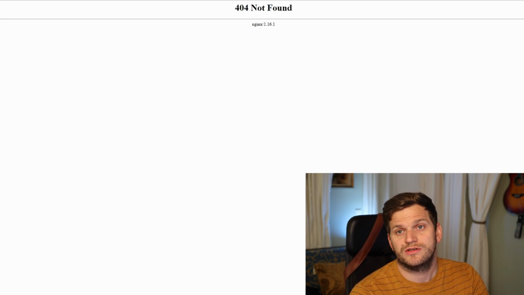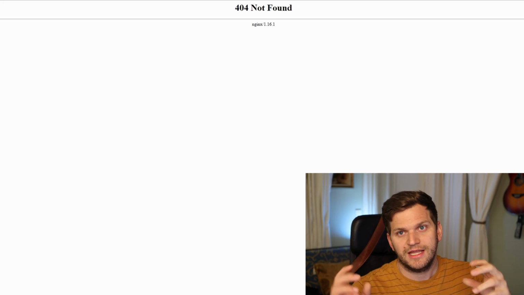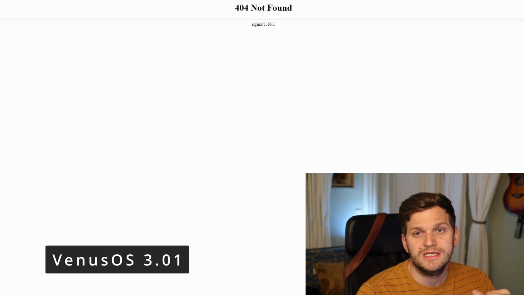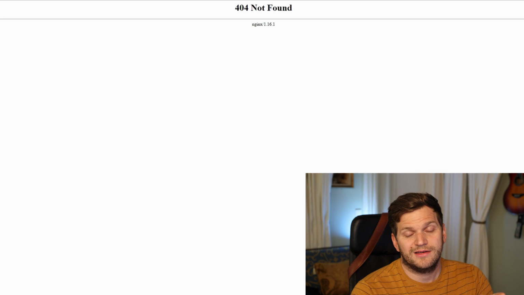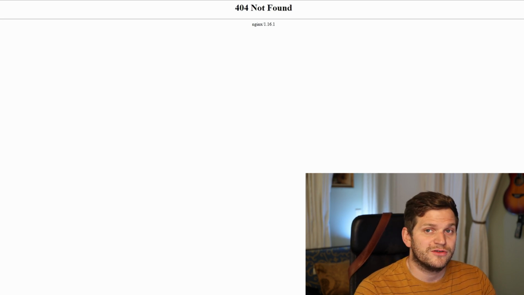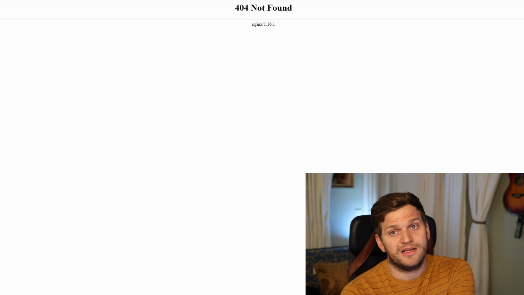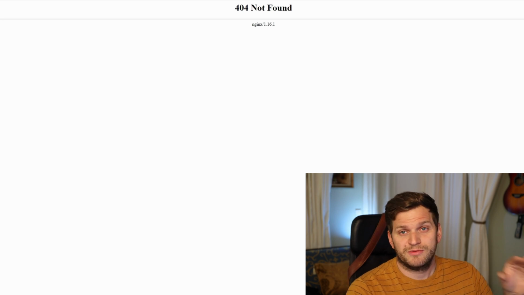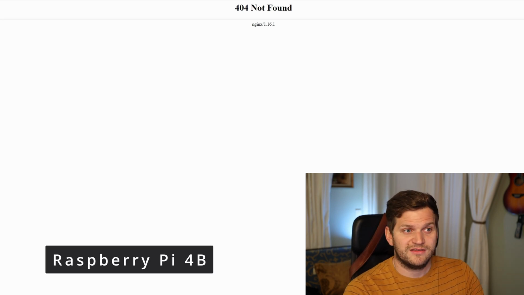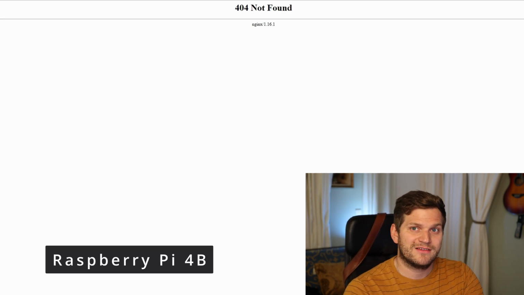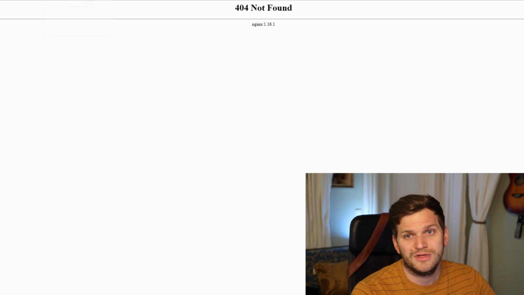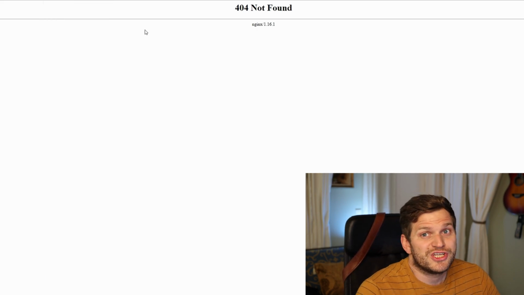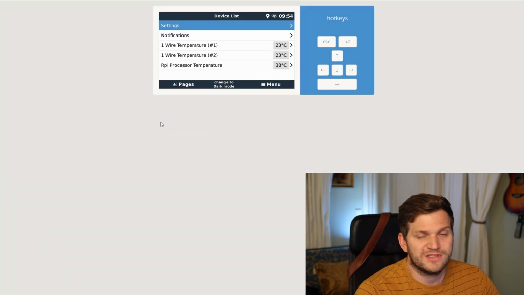With my version, I'm running the stable latest version 3.01 of VenusOS at the moment. And it's obviously not available because it looks like it's only in development and only in a beta version available. So I'm using my test equipment, my Raspberry Pi 4. I want to test it, see if I also have access to it and what it looks like, and want to share it with you, because maybe there's some change coming down the road. Who knows?